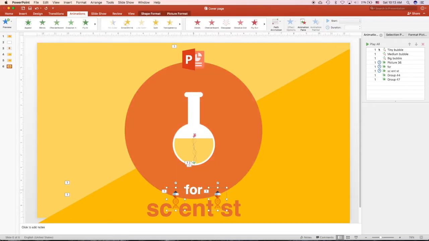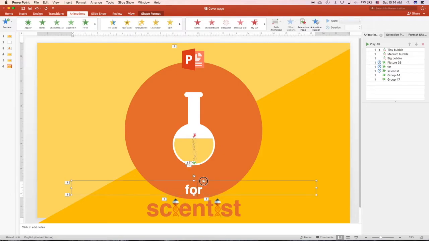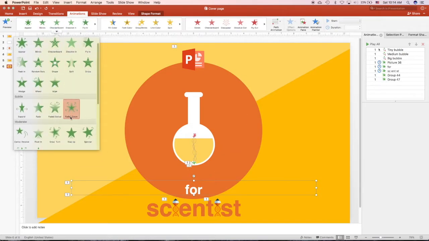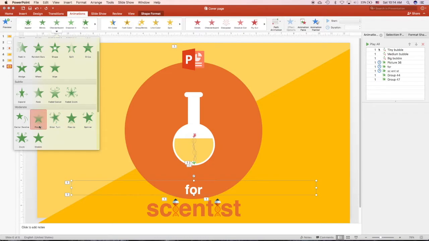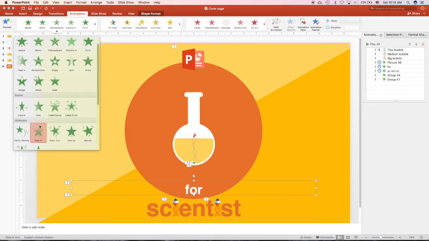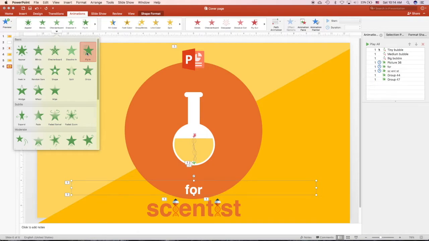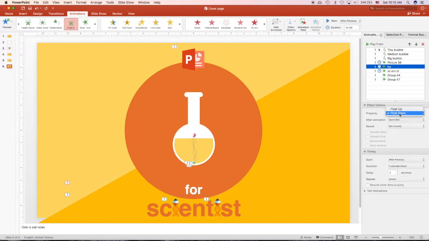I copy these two icons of the DNA and the design scientist. So the word "fall" will be a float down. You can choose the same thing, click float in and choose the direction. Or you can choose fly in and choose fly up or fly down. So the word "fall" will fly down from the top, and "scientists" will fly up from the bottom.